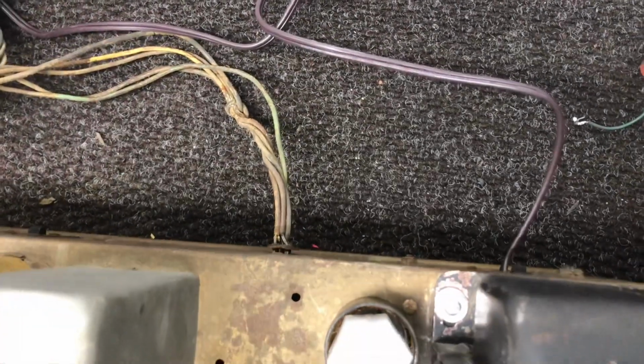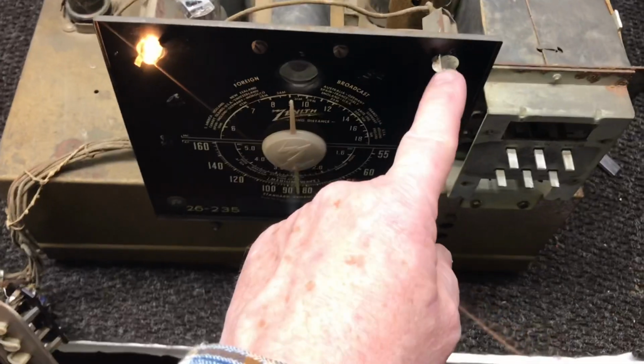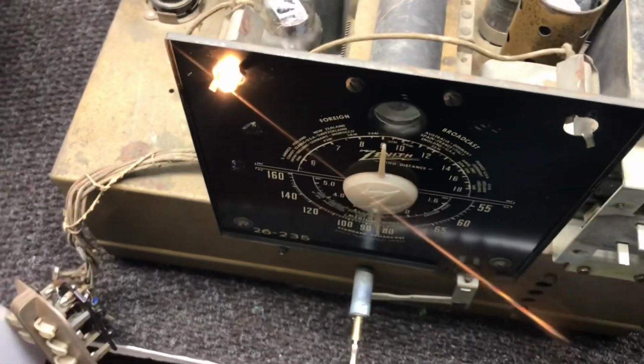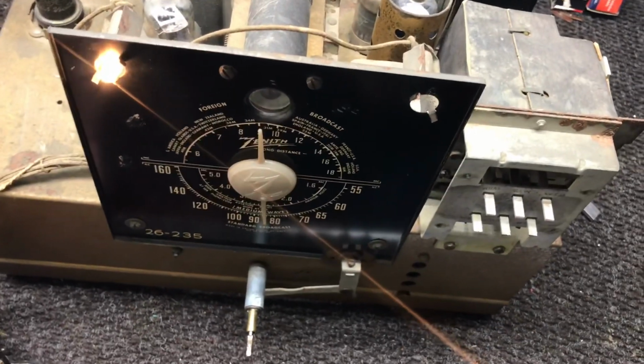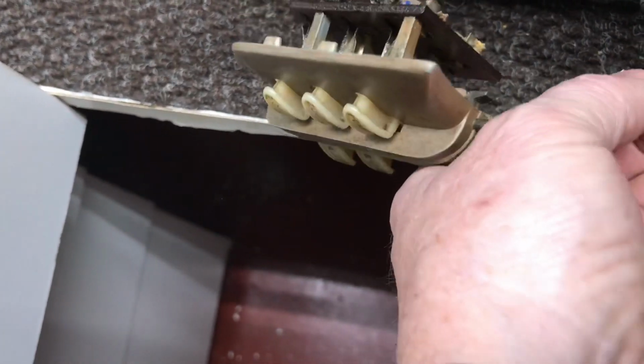Okay, do have a new cord on it. The only thing I'm missing is I need a 6-volt dial lamp right here. I only had one in stock, so I'm going to have to get some of those. But it works. Tone controls are right here on these buttons. And they all seem to work fine. I'm going to turn it up a little here where you can tell.